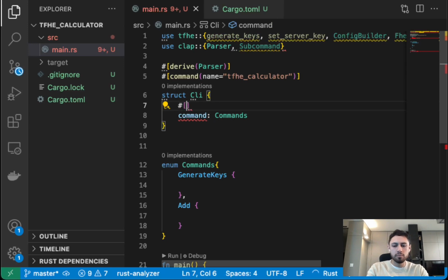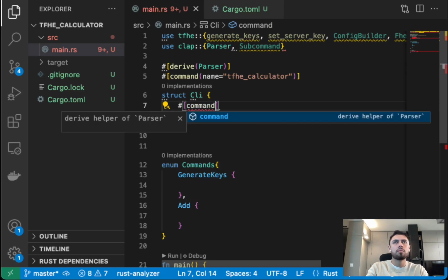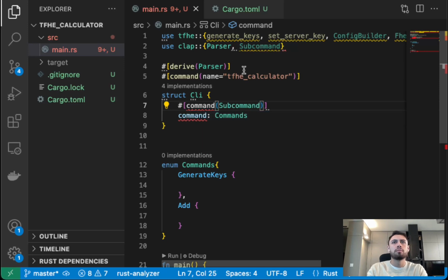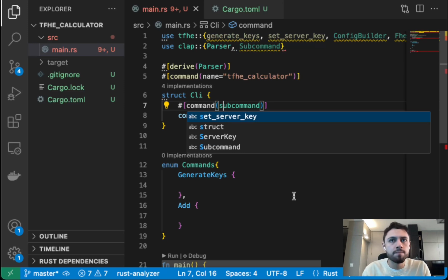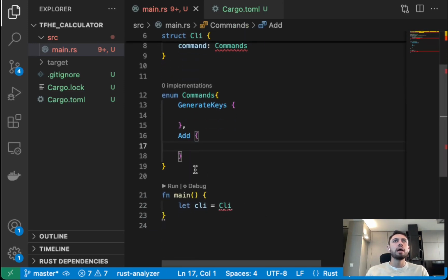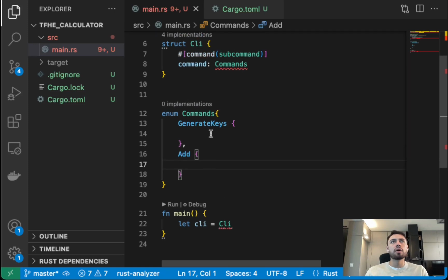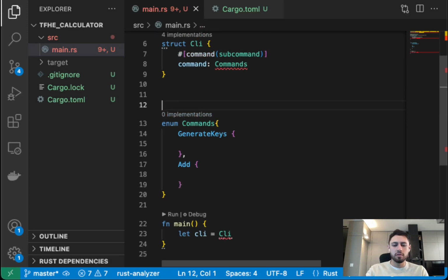Now for our commands, here we will have command with a subcommand, just like that. Right. And in our commands, we will have subcommands.